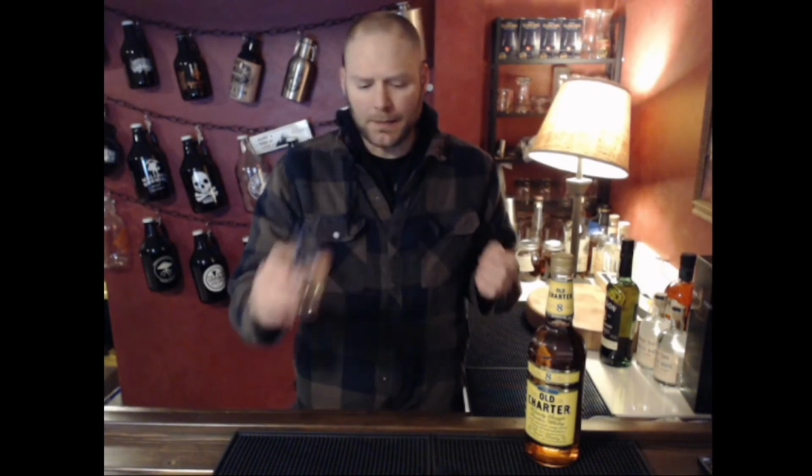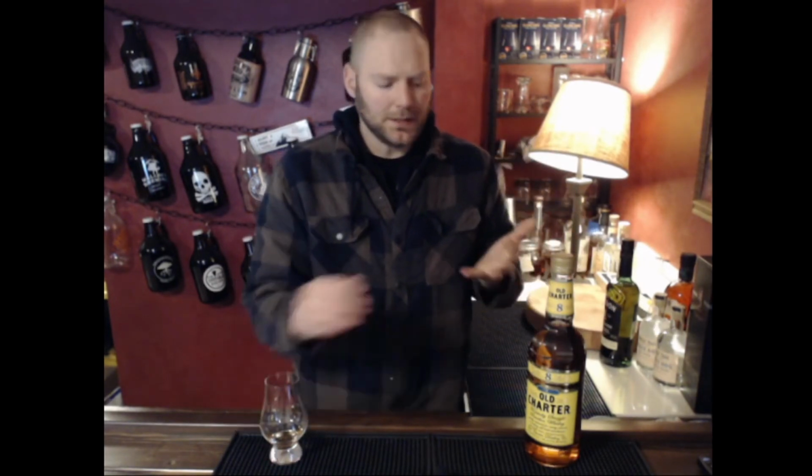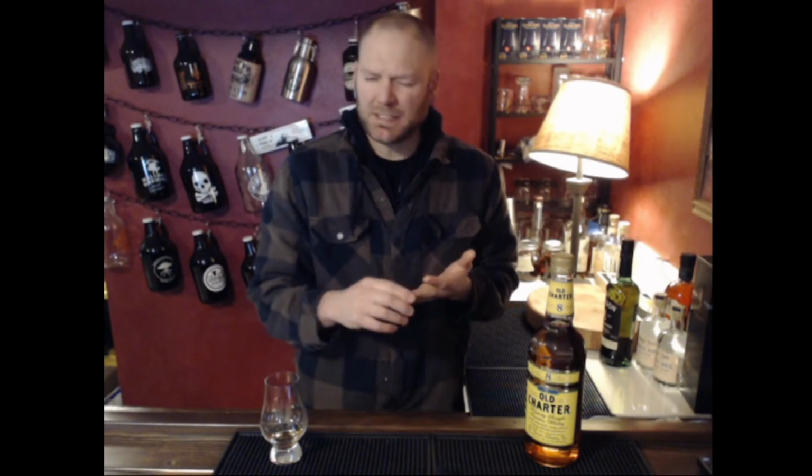So up front, I get a nice sweet caramel, vanilla, typical bourbon notes, a little bit of apple in there. And then it dries out on the palate, and the finish of the whiskey is very harsh to me, very bitter and sour, and just has that grain whiskey, grain alcohol type presentation to it. So the first three quarters of the palate's really nice, and then it just goes sideways for me, pushing into that finish. The nose doesn't have any difference to it.